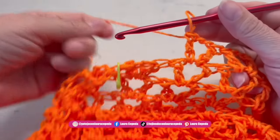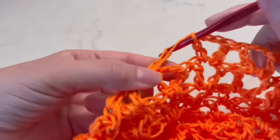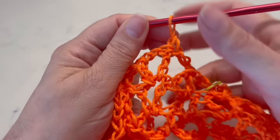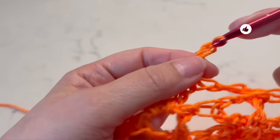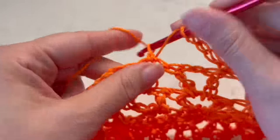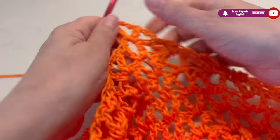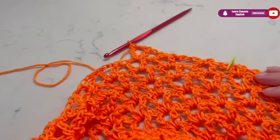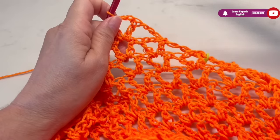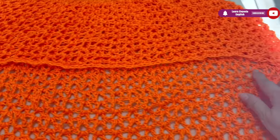At the end we turn over and jump and skip like the other side, making a triple double crochet. Then turn around and continue. At the start of the next row, go up with four chains, skip one, and repeat — making more rows like this, reducing one V at the beginning and at the end of each row. We continue making more V's with the same stitch and we will have a half moon with a beautiful tail in the back. As you could see, we planned and reduced one at the beginning and at the end of the row.